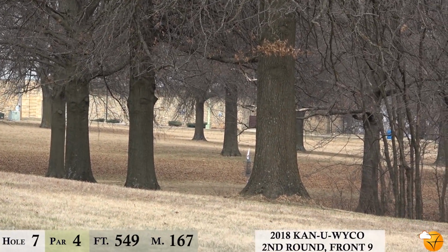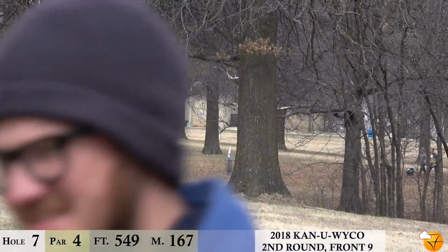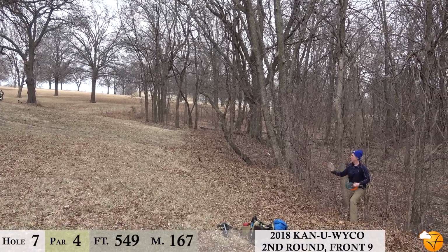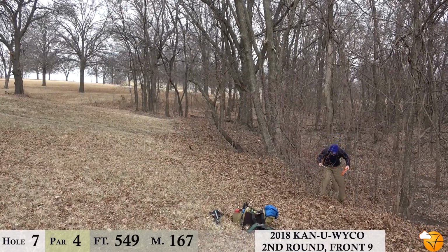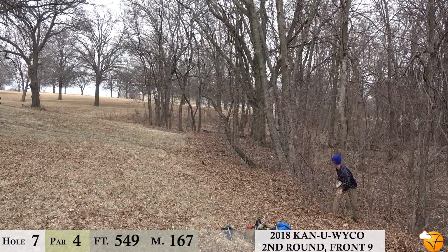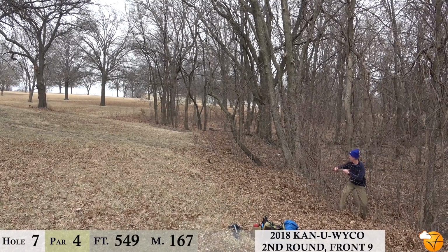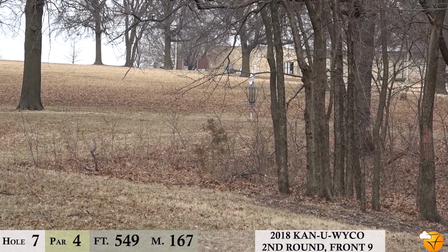The hyzer flip by Coop. It hits a tree, but he's set up pretty good. That's a nice setup for your next shot. And here we see Kevin. He is in trouble on the right side. Just needs a patent pending turnover shot. But he's got stuff right in front of him where his release point is. Not easy. No, he doesn't get it high enough. It's in the leaves short.